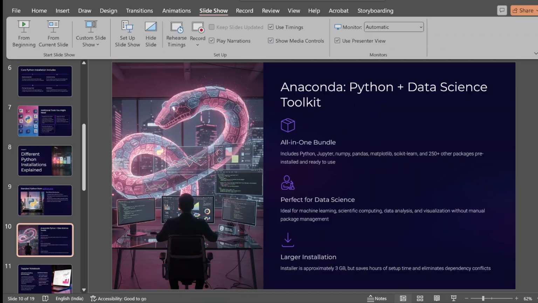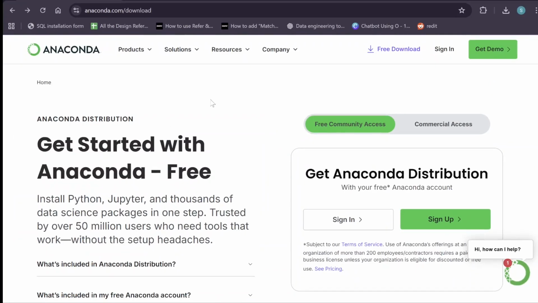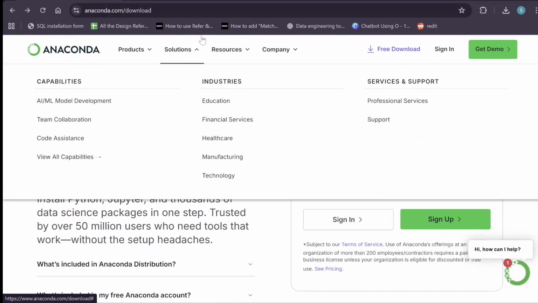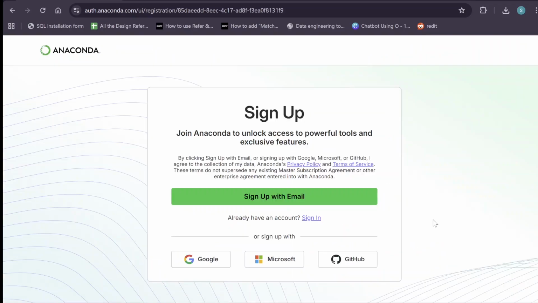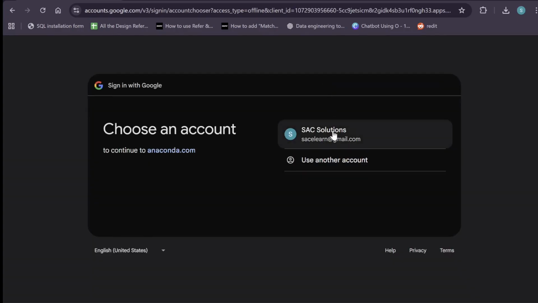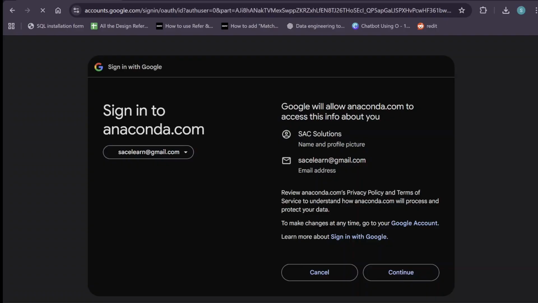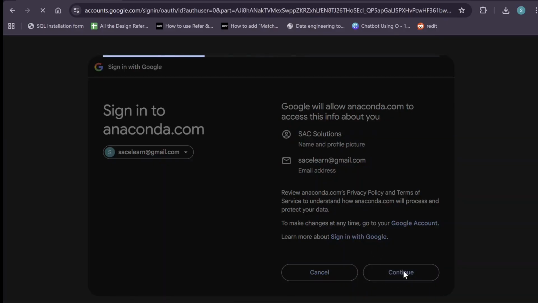So we need to go to the Anaconda website, anaconda.com/download. You need to sign up first for downloading, as we are using free community access. Click on sign up with Google. Continue.